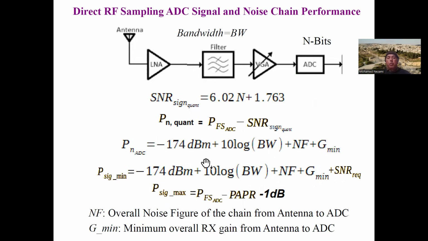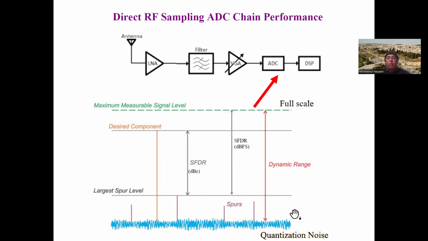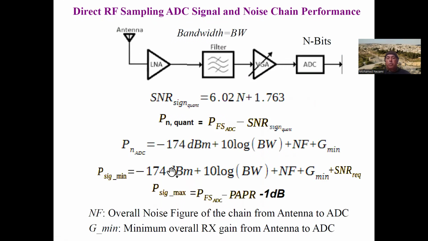But the signal that we need, that is the minimum signal level that you can see, which is the receiver sensitivity of the front end, all you need to do is just add the required SNR. So what we do is we get the thermal noise above this, and then we add all the factors that affect the thermal noise. And on top of that, we have to amplify the signal by a certain margin so we can accommodate the demodulator, because the demodulator says, I want my signal to noise ratio, for instance, for a QAM signal to be 15 dB, and so on.